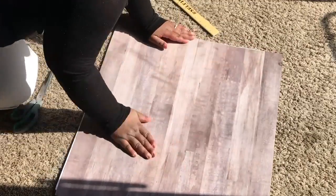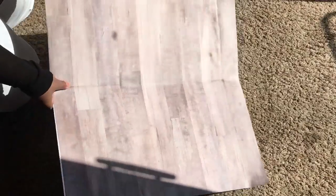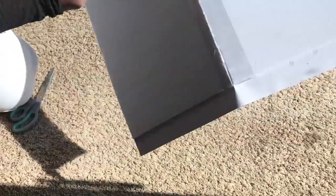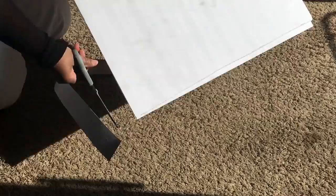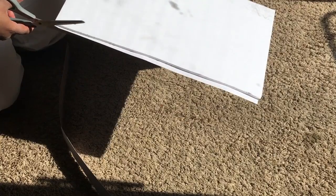Flip it over and cut off all of the extra that you don't need, whether it's the foam board or the paper. So when you're creasing it, just make sure you be careful, be slow, so that it doesn't have those warped corners that you do not want. So see how much excess I had over, so I wanted to make sure that I was good when I got done with that spray glue, because that spray glue does not play. So I'm folding it over, making sure it's nice clean edges, and sorry I'm off camera, so that's why I'm just trying to talk it through. And all I'm going to do right here is take off the extra off the side, and that's it.